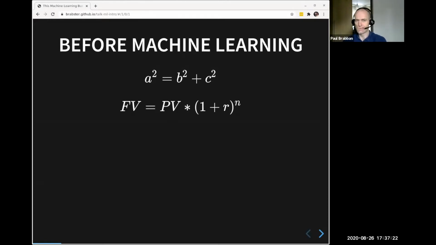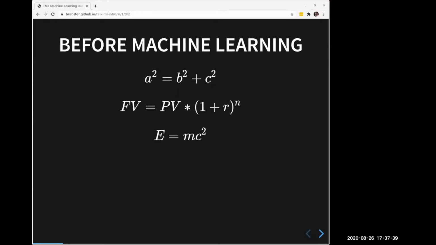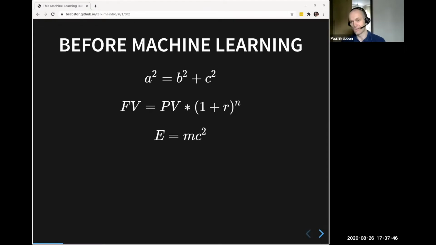Great. So I've got one more of these, and then we'll move on to the machine learning problems. So this equation. Does anybody know what that equation is? Martin? It's energy equals mass multiplied by the square of speed of light. Yeah, perfect. This is Einstein's mass energy equivalence, as you say. That's a really recent one. That's only been around for a few tens of years.